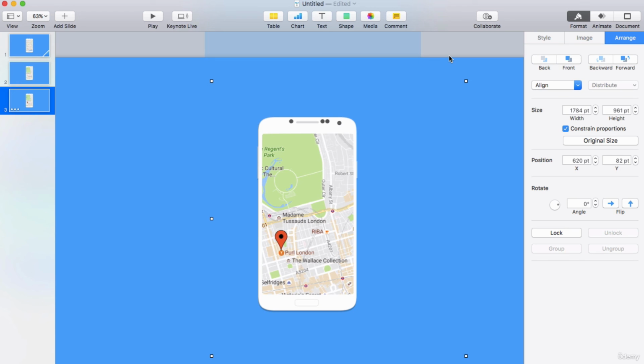But if you're limited in terms of resources or you don't want to learn yet another graphics package, then Keynote can do pretty much most of those prototype animations for you. And it's something that is really cool to mess around with and just try out for yourself. So this is one very easy way of doing prototypes.